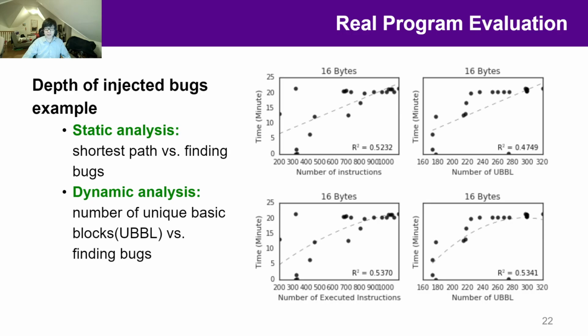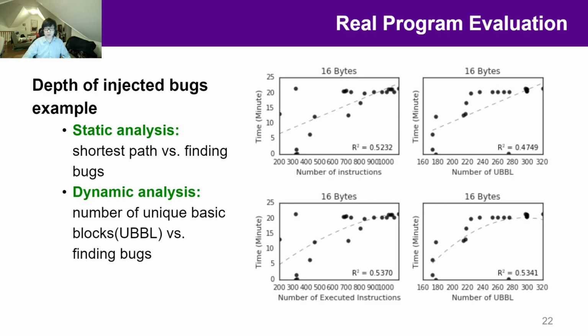Although LAVA provides a triggering test case, the path taken by the program for this input may not be the shortest path to the bug. In our experiment, we found KLEE sometimes found a different path to the crash. Hence, simply measuring the number of instructions executed dynamically may overestimate the depth of a bug.